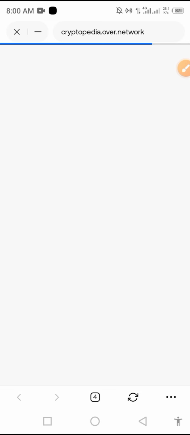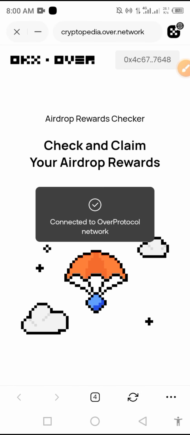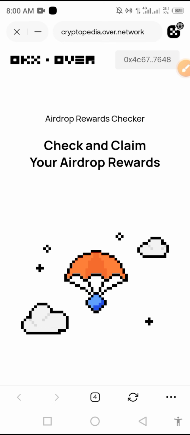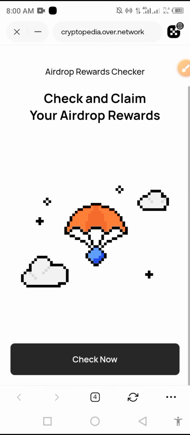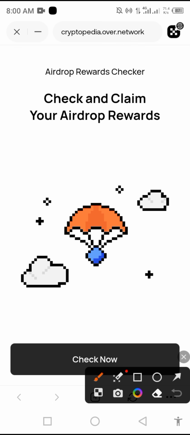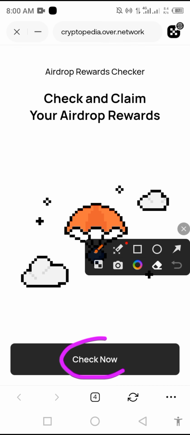You allow it to load. Okay, it says check and claim your airdrop rewards. So you click on check now.